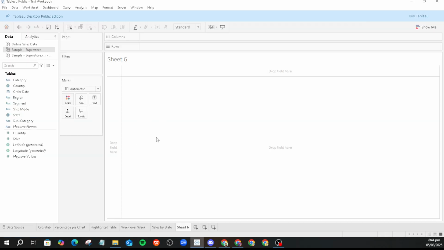Let's get started by launching the Tableau app. You'll want to open your Tableau application if it's not already running. Once you have it open, navigate to the worksheet where you want to make your conversion.